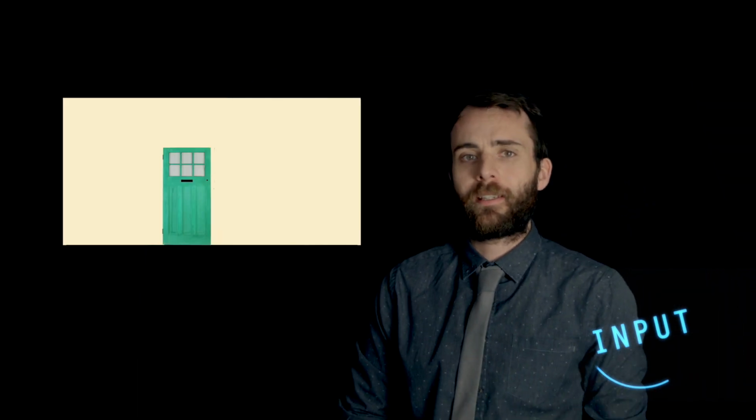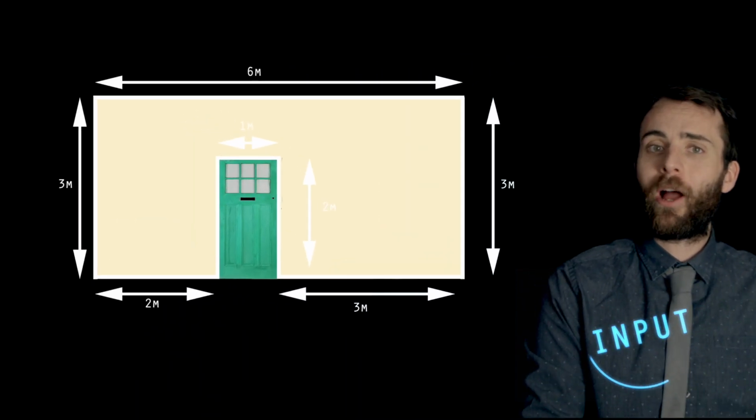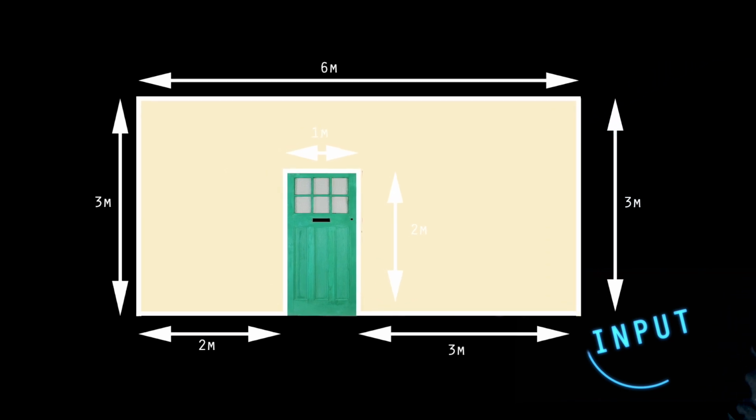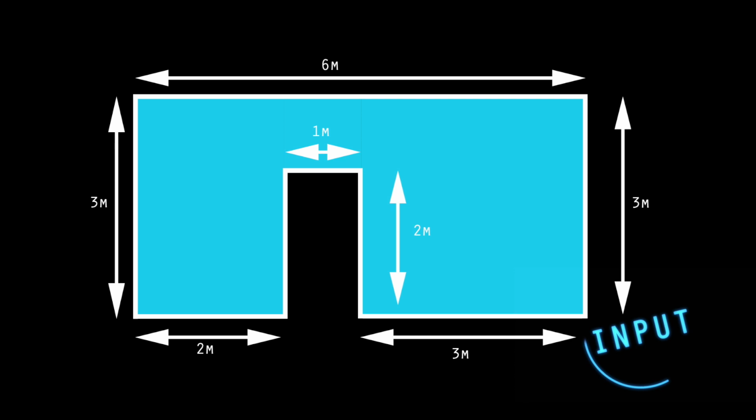Take this wall for instance. Let's say I need to paint it. I need to know how much paint to buy, therefore I need to know how much area this wall covers. It would be a rectangle, except there's a hole where the door goes, making it a really weird shape. How am I going to find the area now? Maybe pause the video here and have a think before we carry on.